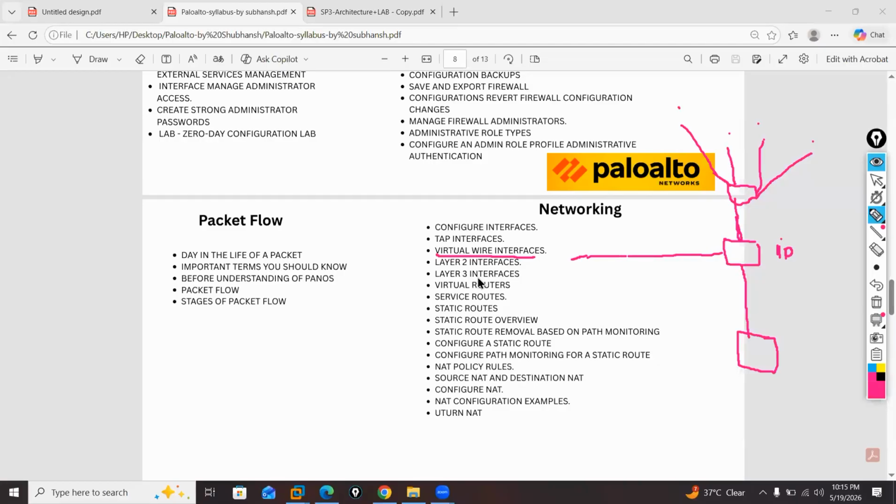If I am going to deploy in L3, I need an IP address. If I am going to deploy through L2, I need a MAC address. But this is one particular solution. Through this way, if I deploy my Palo Alto firewall, I don't need any kind of MAC or IP address. This firewall will act like a transparent firewall on your infra. This is the type of deployment, guys. You will also get this scenario in production companies.